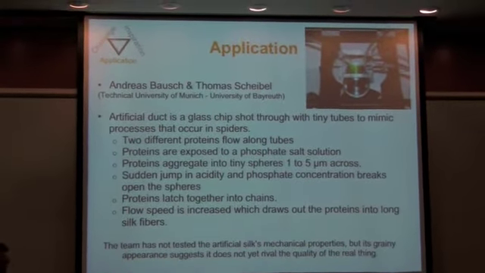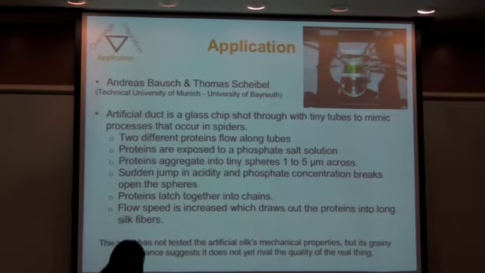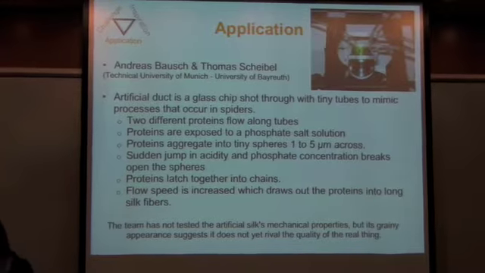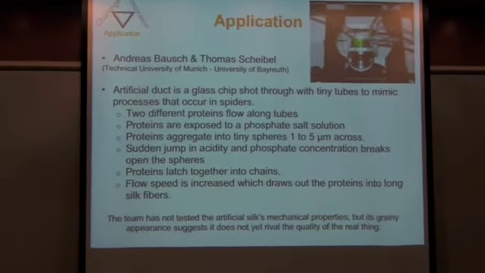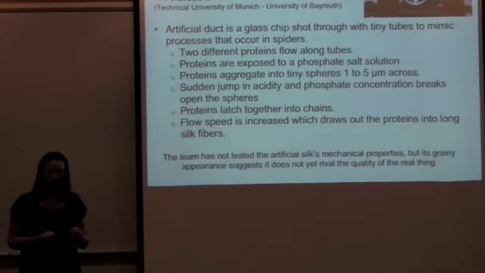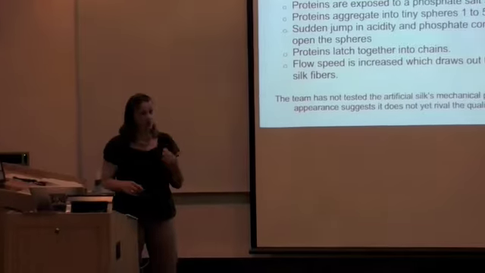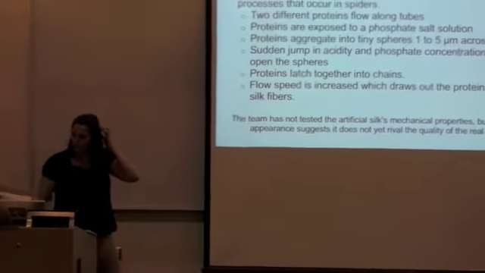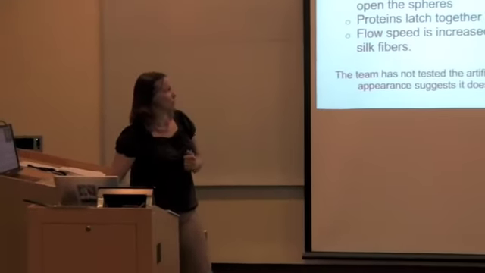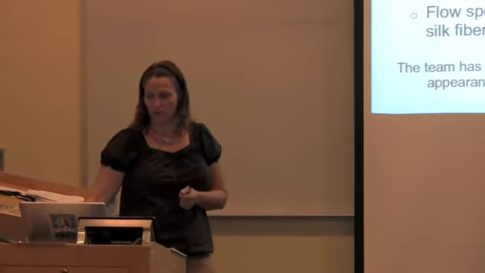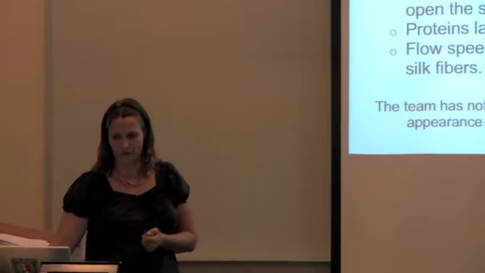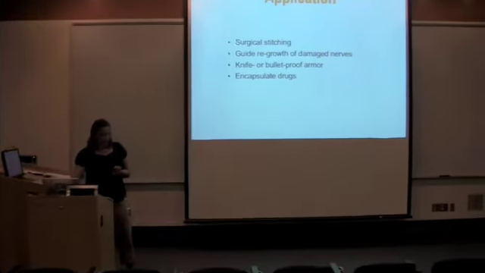But it's obvious when you look under a microscope at this thread that it's very grainy and that it's probably not as strong as the real thing. But this is how engineers are thinking about making another material that's really strong based on silk by actually using the same principles that the spider uses, but not heating it excessively, not using too many strange chemicals, just what the insect does.